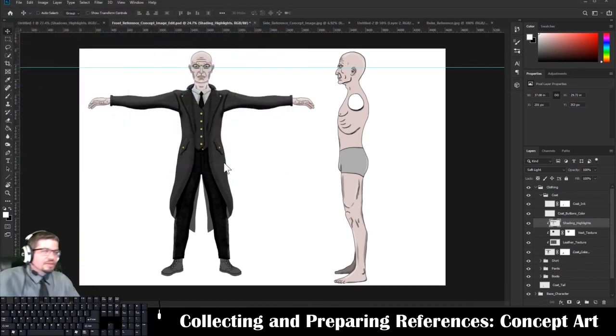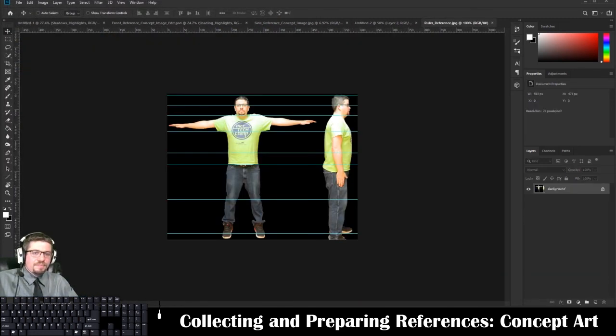When it's all said and done, you can submit something, whether it's your own drawing or the photograph, that looks like this with the rulers on as a form of your submission.